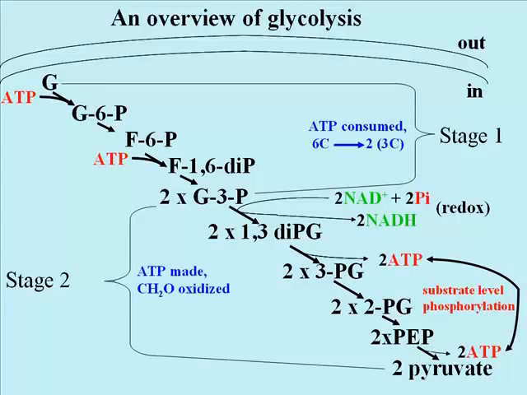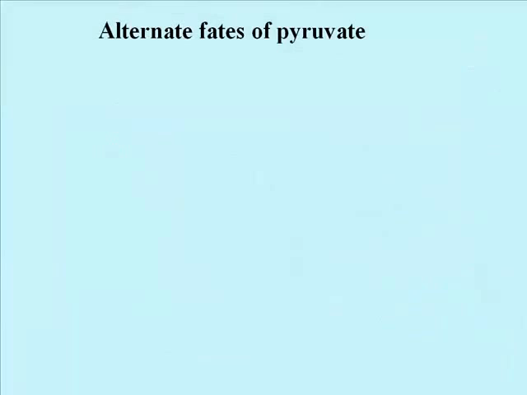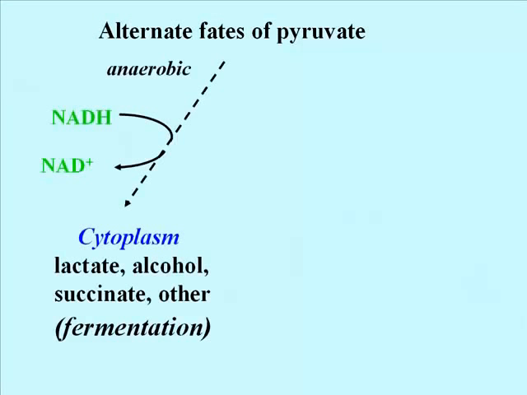To summarize then, in stage 2 there's been a redox reaction, in fact an oxidation of carbohydrate, and a synthesis of 2 molecules of ATP. Again, each reaction occurring twice per starting molecule of glucose. Well, there are 2 alternative fates for pyruvic acid. In anaerobes, or in cells under anaerobic conditions, pyruvate can be reduced to generate one of several fermentation end products. Two well-known ones are ethanol and lactic acid.